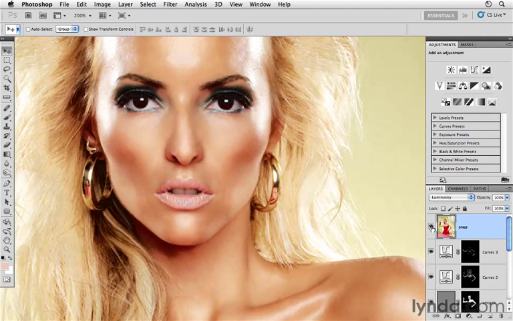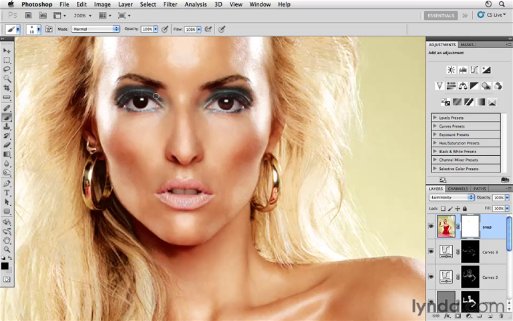If there still are some problem areas, go ahead and click on the Add Layer Mask icon, grab your brush, and then paint those away. And in my opinion, I think that this area is still a little bit too problematic. I like the contrast. I just don't want my eyes to get that dark. If anything, I'm going to want to brighten that color up there in the makeup. I'm also going to want to brighten up the eyes. Let's bring up the eyebrows too here and just look for any other areas that might benefit from this. Lowering the opacity, we'll just paint in some of the blacks over here as well, just so we don't lose all of that detail over there.